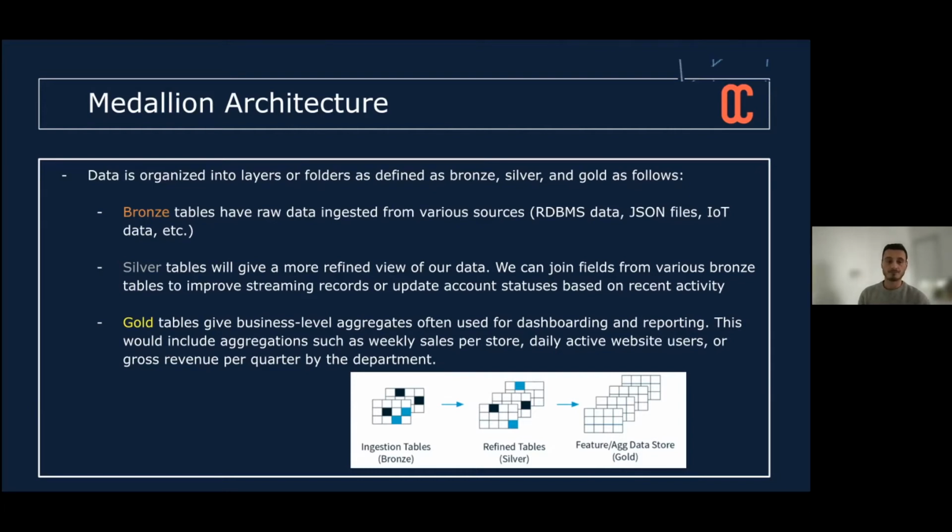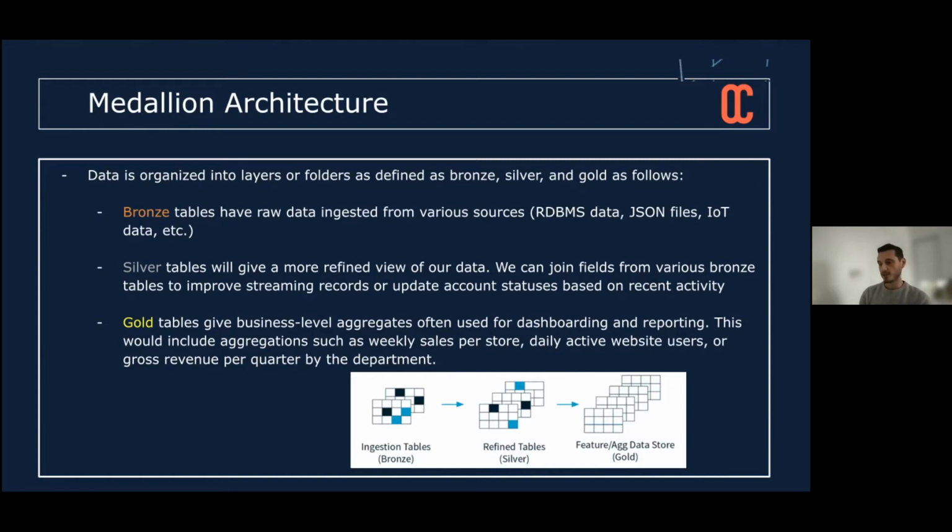Then Databricks can apply some transformation in the silver layer, and it will update the silver tables, which are more refined. We can, for example, join fields from various bronze tables to enrich streaming records or to update account statuses based on recent activity. We can do other things like loads of cleaning. We can apply a schema.